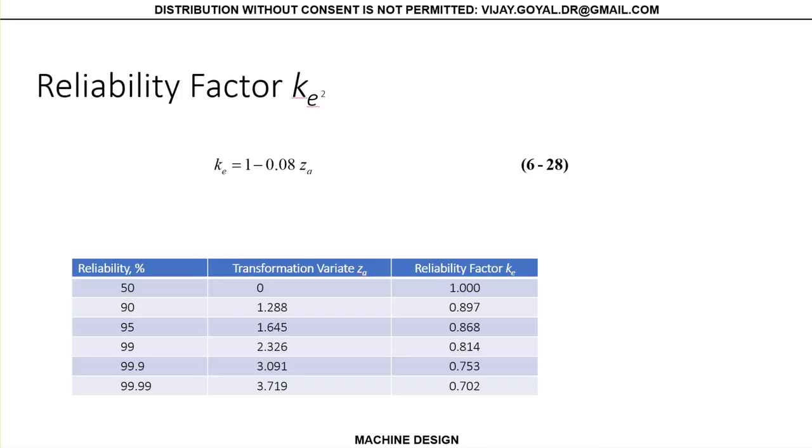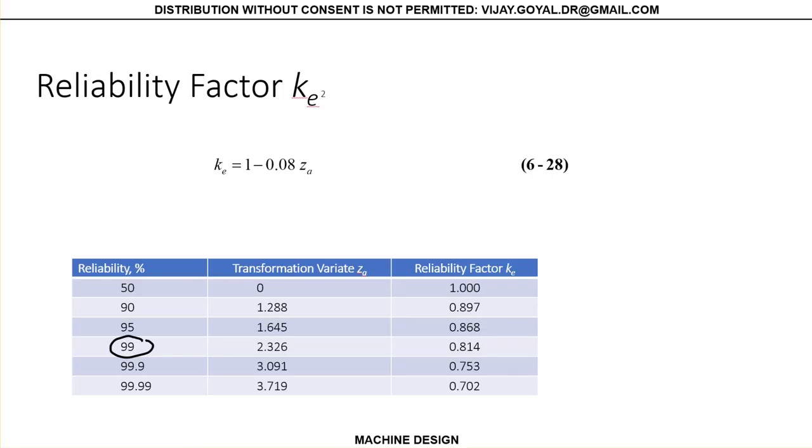Now, your reliability factor comes from a reliability. Typically, what we are interested in is 99% reliability. Now, you can make the structure as reliable as you would like to have it. And if you want something very, very reliable, you're going to pay lots of money for that, and we don't like that. So unless it's a very specific part where you really care for that precision or reliability, where you want to make sure it's going to last that long and you can rely on it, and the probability of failure is very, very small, then in that case, we have no other choice.